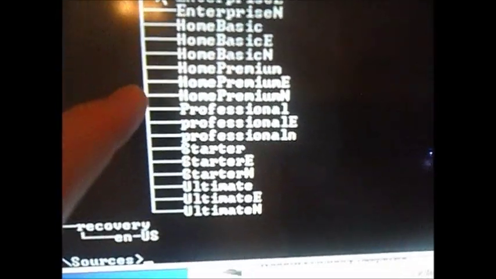Now the first thing you want to do is type in the command tree to make sure you have access to all the features of the CD. You want to make sure you have the features of yours, which in my case is Home Premium.